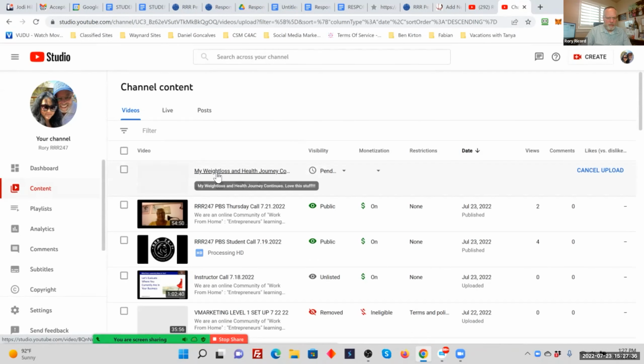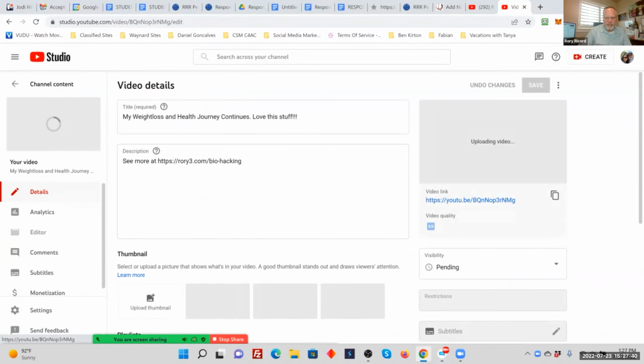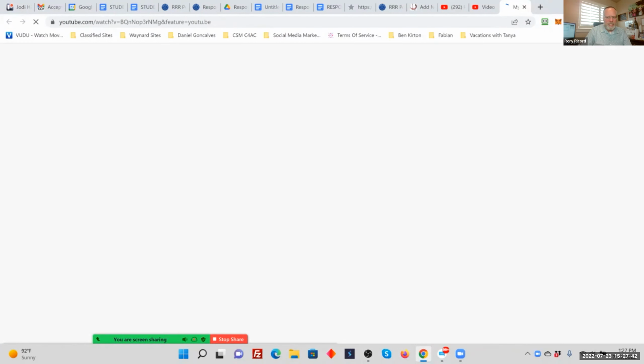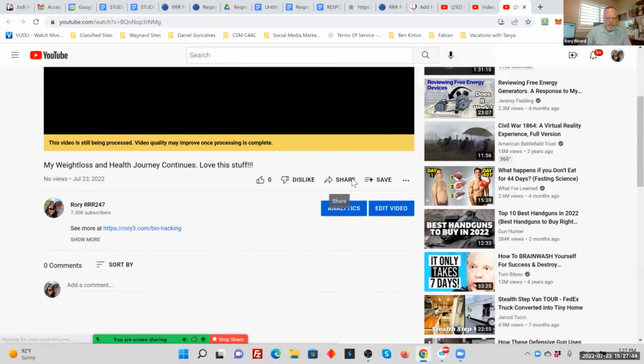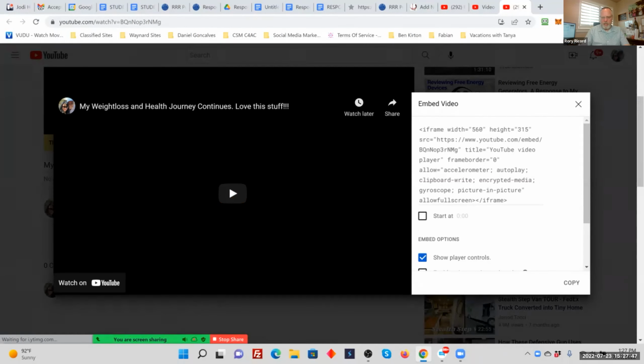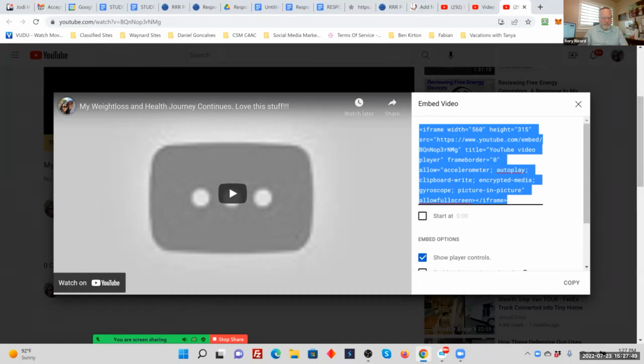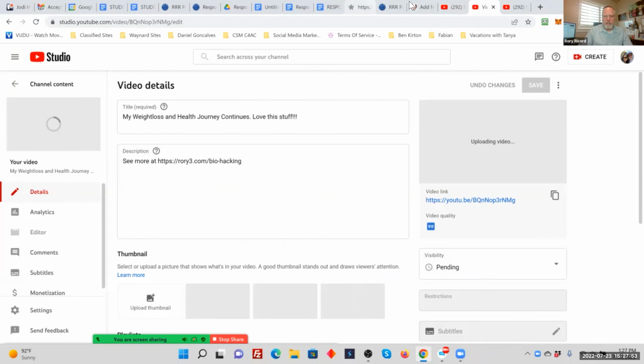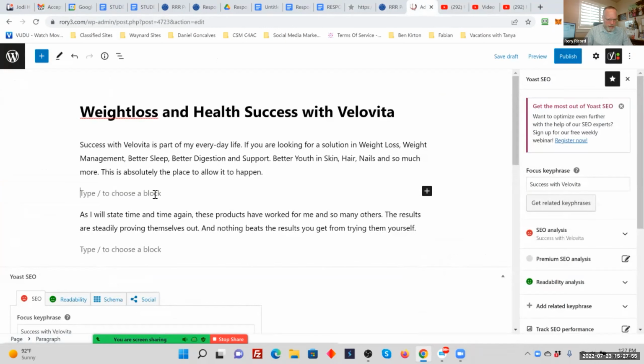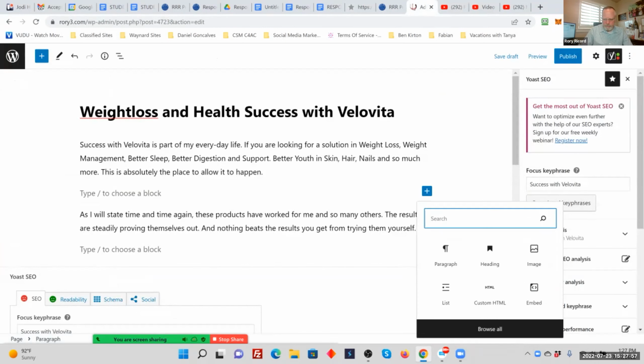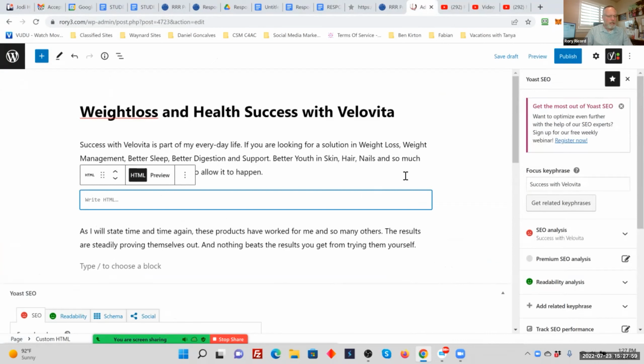While this is already loading, right? So it's loading. I'll just click on it. That's the link I need. I'll click on the link. Even though it's not done, I can come here and hit share and get the embed code. I don't need to wait for it to load. I just need to make sure that it does load before I really use it. And I'll come back and do that. That's fine. So I'm going to go back to my page. I'm going to go right here, and I'm going to go custom HTML. I don't use the YouTube one.